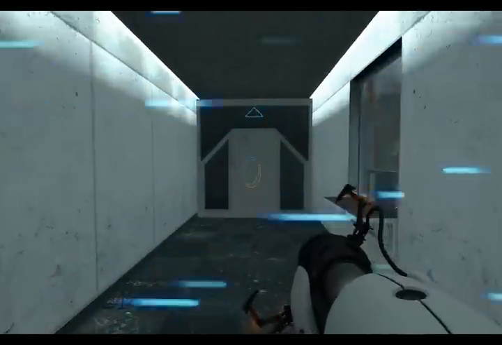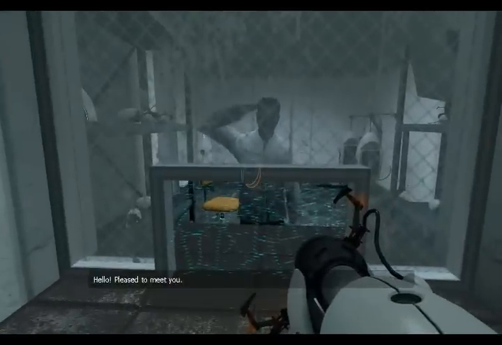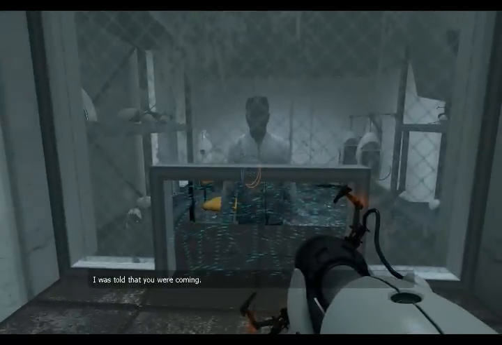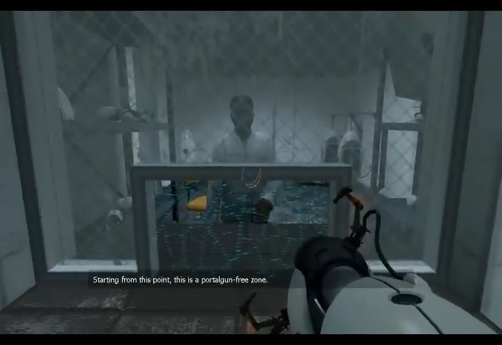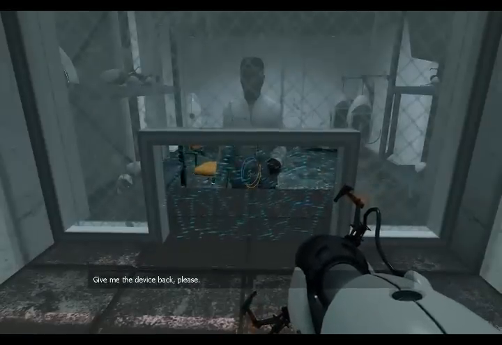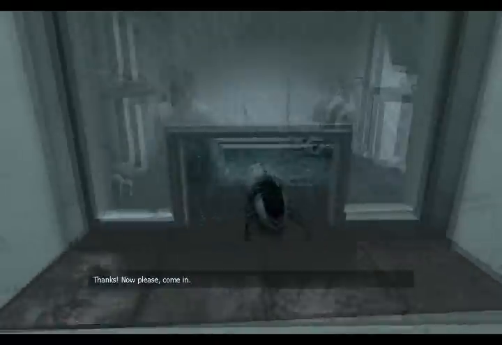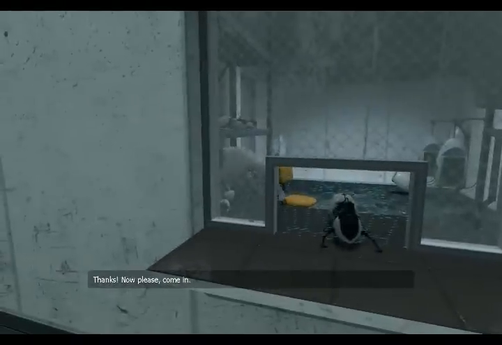See? Hey, buddy. Hello. Pleased to meet you. I was told that you were coming. Starting from this point, this is a portal gun-free zone. Give me the device back, please. Sure. There you go. Thanks. Now, please, come in. Be back for the party.